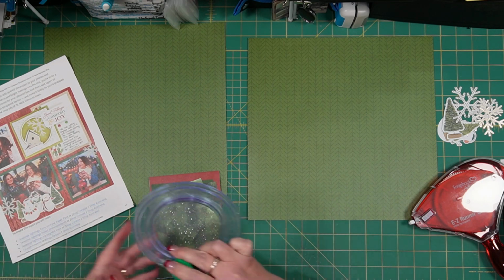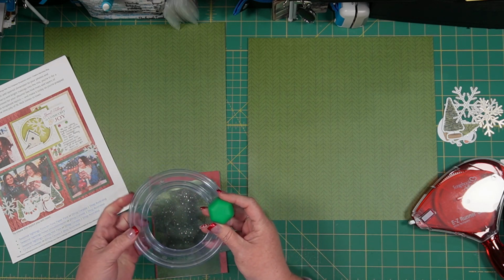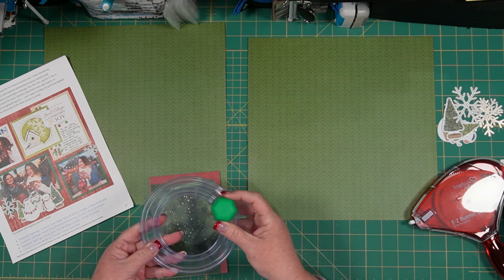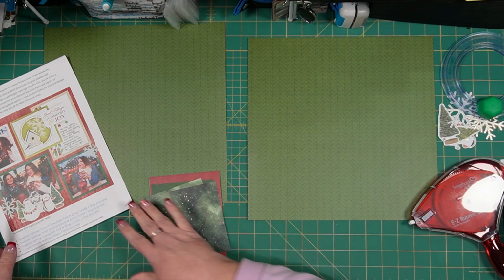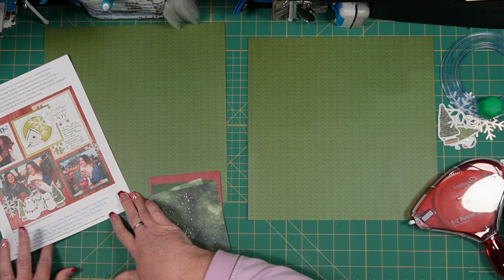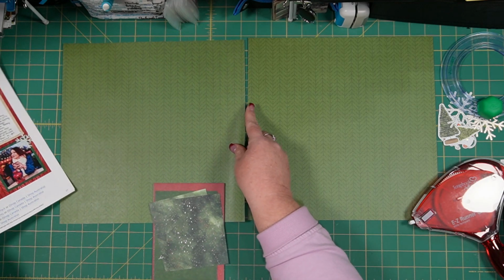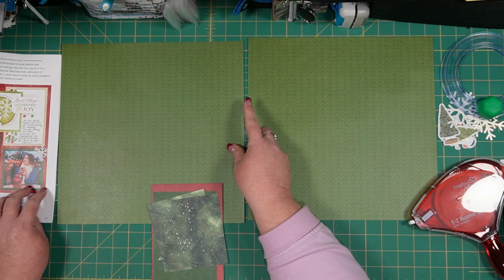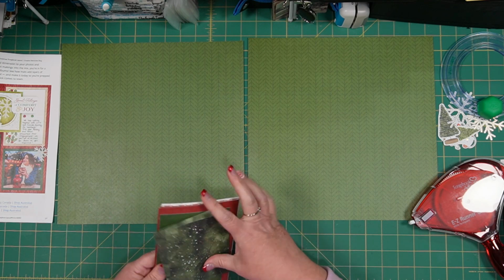First of all, you are also going to need your large circle from the custom cutting patterns and your green blade. I'm just going to set those to the side for the moment, but we'll get to those in just a minute. And I'm going to just lay these out here so you can have a better idea of how this comes together.